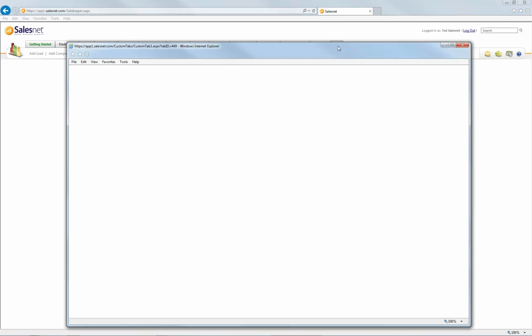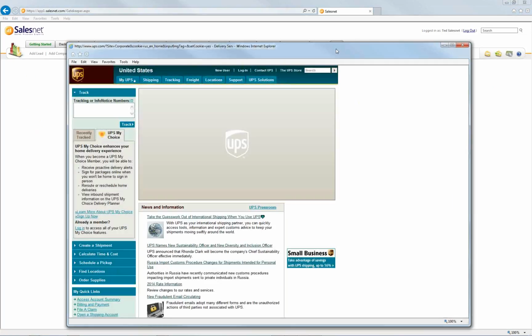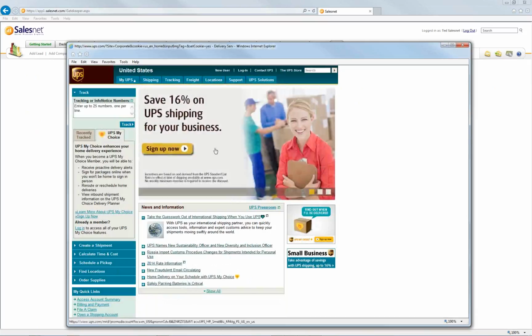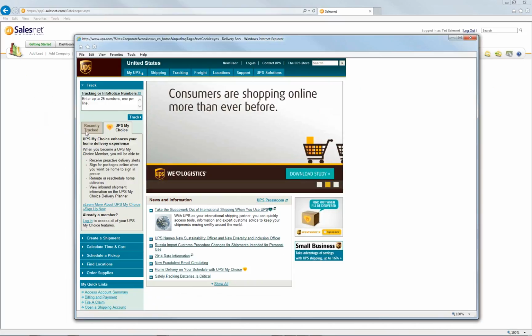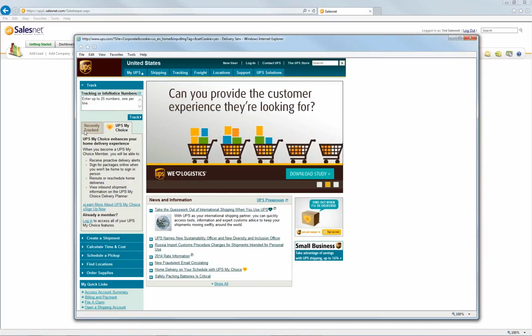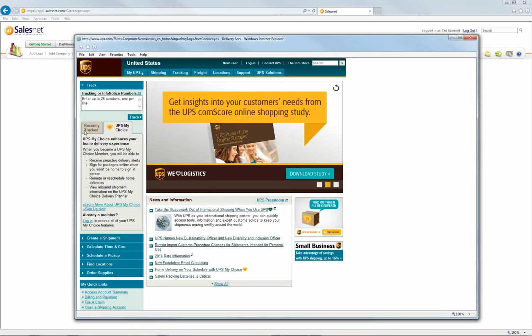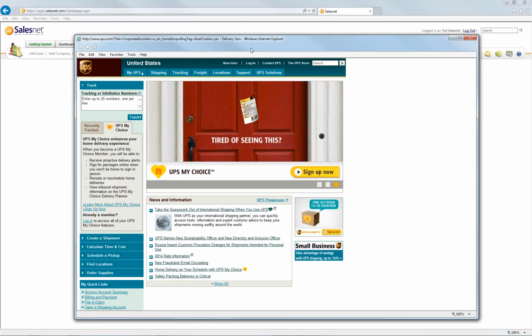Now when I pick UPS, it launches fine. But I am in a new window because UPS will not allow us to launch this information in our window. But this is working. So if you want to launch LinkedIn, you can launch LinkedIn this way. And if a person is logged in, because of cookies and caching, it launches them into LinkedIn and allows them to automatically be in their LinkedIn account and perform research.